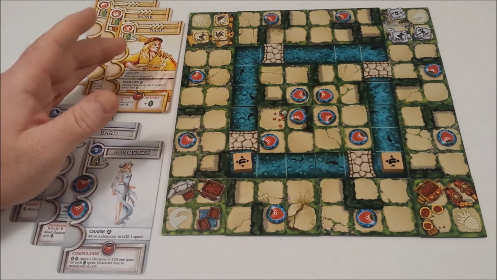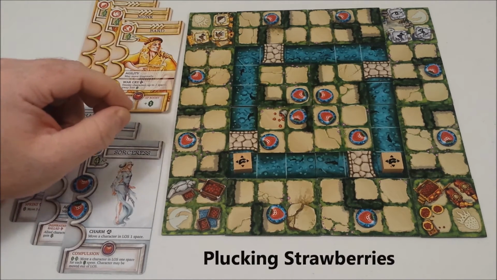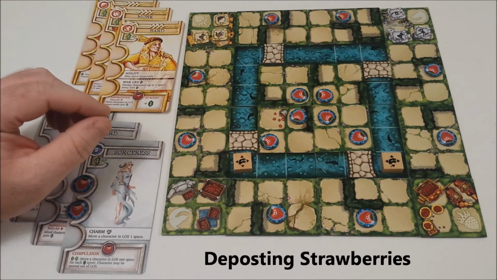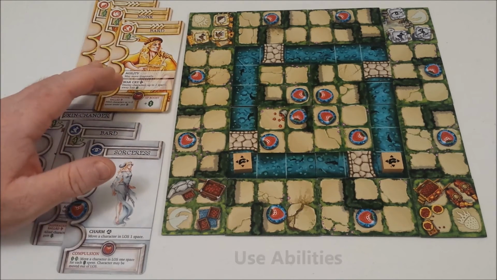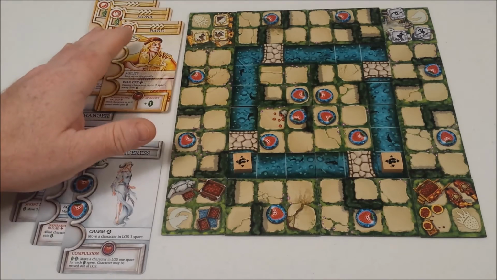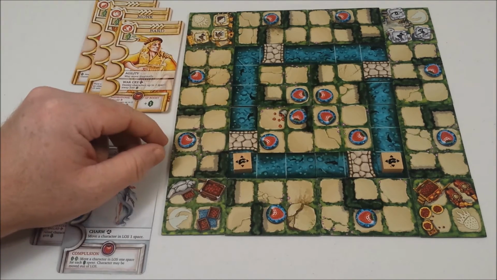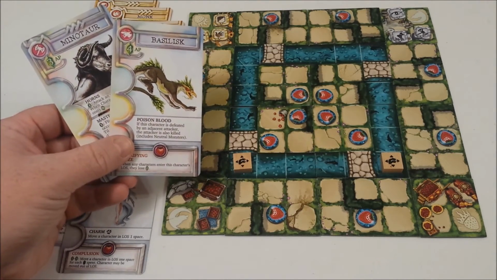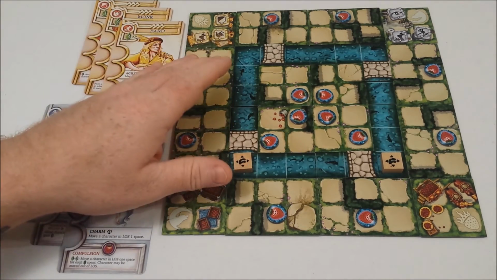The actions in the game include movement, plucking strawberries, passing items to adjacent characters, depositing strawberries onto an adjacent camp, or using abilities. While you're using your action points to move around, collect strawberries, and using your abilities, always be wary of the monsters and the Hydra. After 7 rounds, the player with the most points is the winner. And that, my friends, is Imperial Harvest.